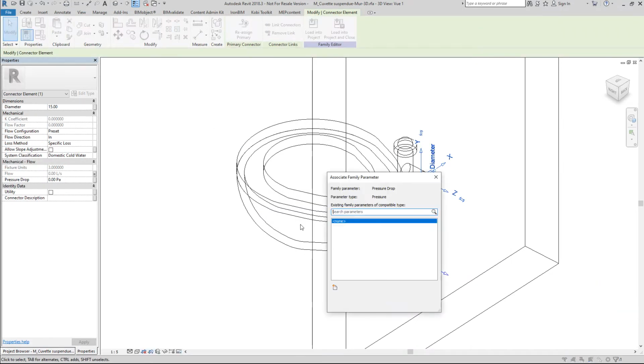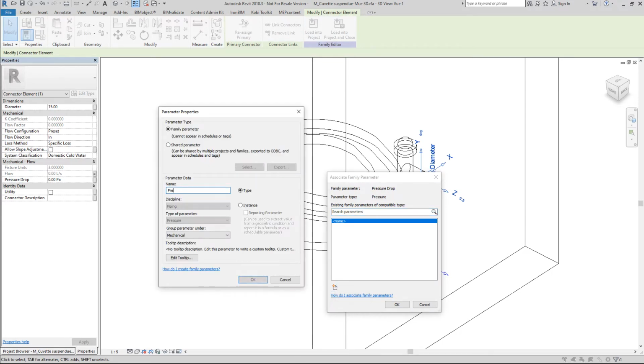So the pressure drop here is sometimes not really used by a user, but it's always good to have a parameter for it.